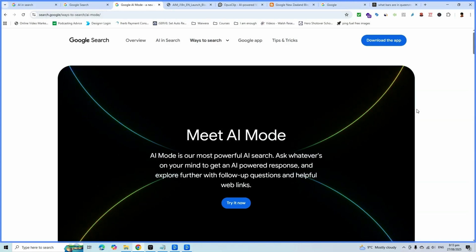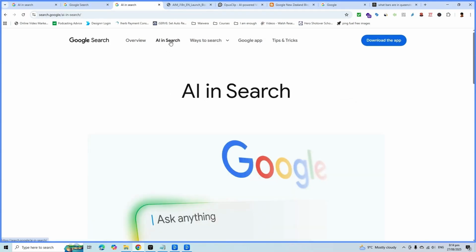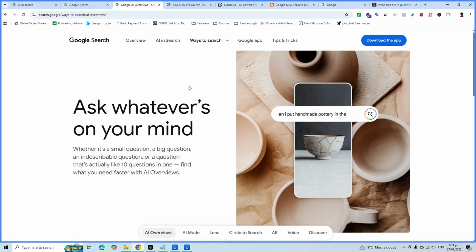Now, the thing that I have been really concerned about is that this AI mode that Google have, word on the street is that they are looking at potentially flicking over to AI only mode. So at the moment, we've got both these options where we've got the AI overview, okay, AI and search, okay, where was it? Ways to search, AI overviews, here we go, all right.